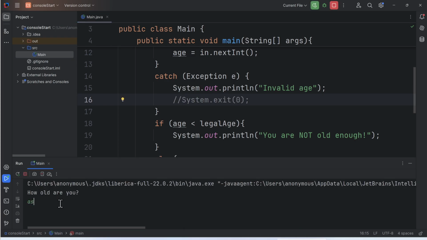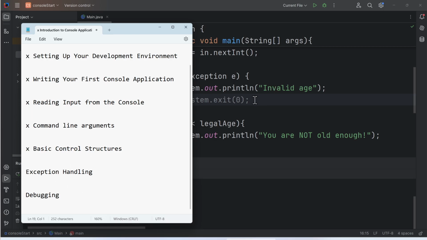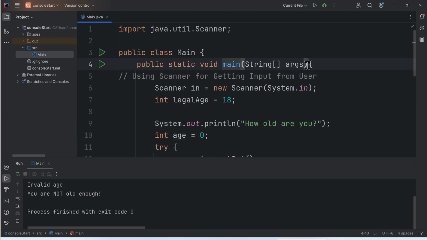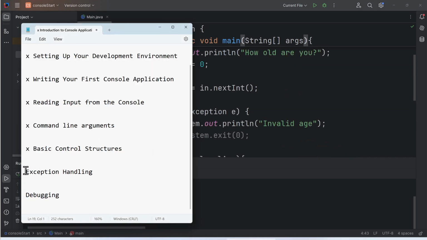But I think maybe invalid age is better than saying invalid age, you're not old enough. So it kind of depends on what you want. So that's basically it for exception handling. You can handle exceptions by doing try, putting the code that can cause the exception into the try block, and then catching it and saying, what can I do about this? You saw before I can also put throw exception up here, but it won't help me because it's just going here, and you'll probably learn more about this later. But this is what I want to say about exceptions for now. So that's it with the exception handling.